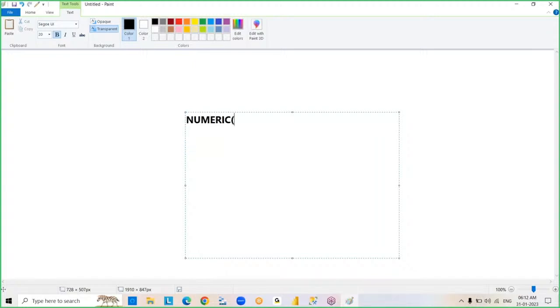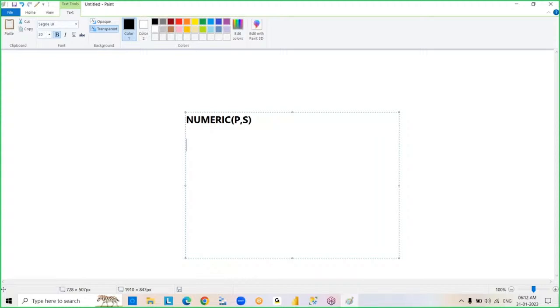Sir, the numeric data type. This also comes under number only, numeric of P comma S. See, numeric is the data type. P comma S is the length of the data type.